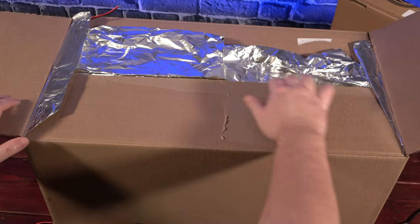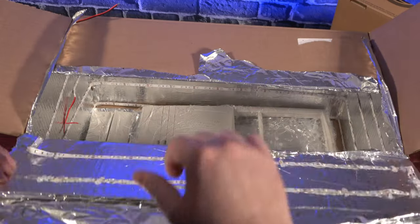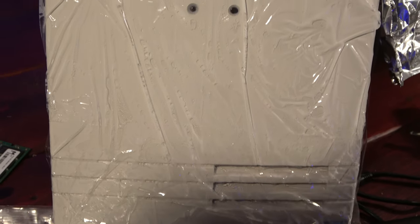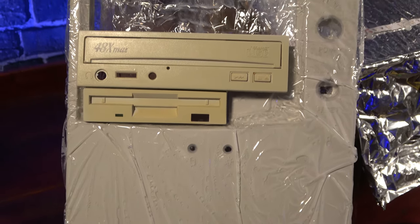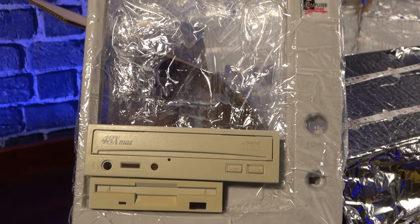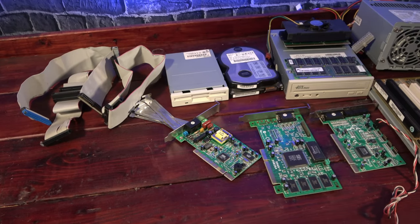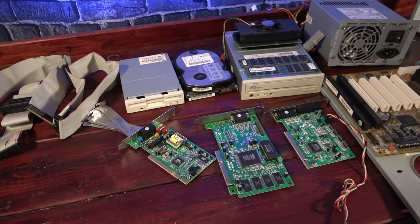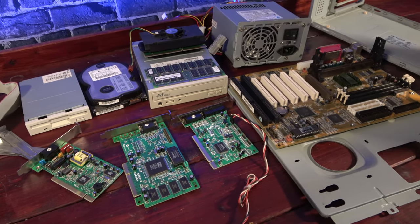Through the magic of time travel it's now 8 hours later and we can see how we did. The change is pretty remarkable — you can see just how much it's improved compared to these untreated pieces. It looks just about new. I'll take these finished parts upstairs to be rinsed off and then give the remaining pieces the same treatment. It's not perfect, but all the parts are a lot cleaner than they were before, so now it's time to put it back together and see if it actually works.